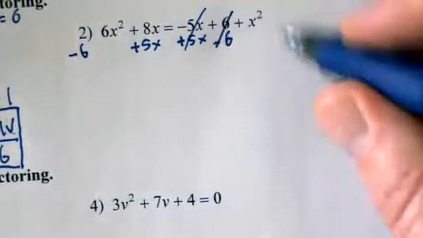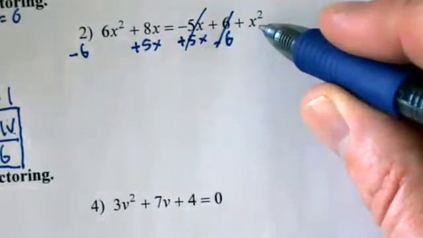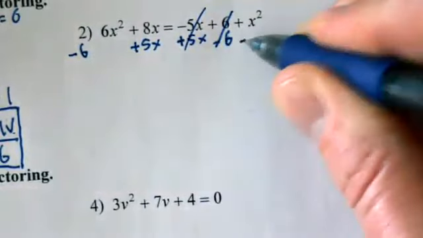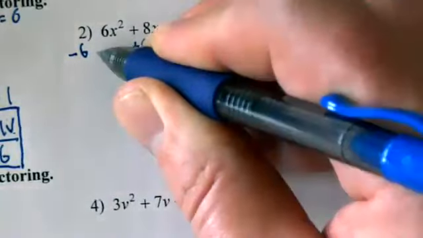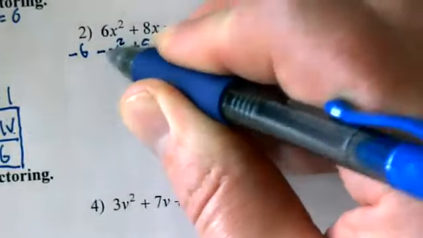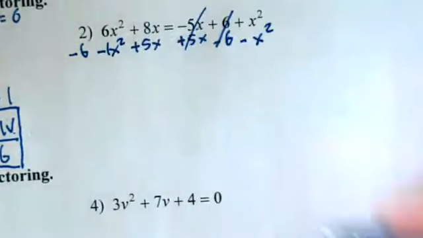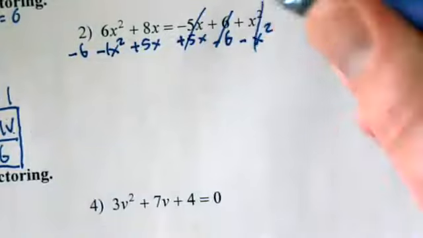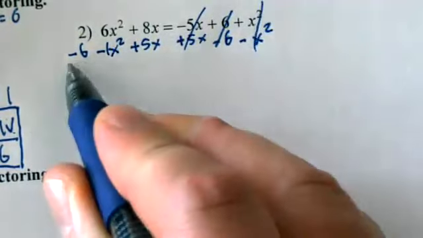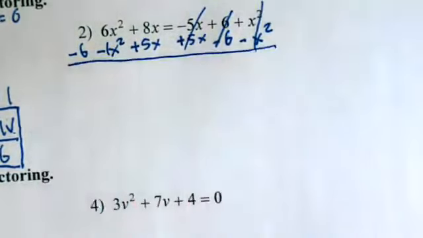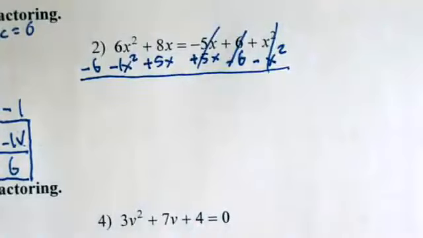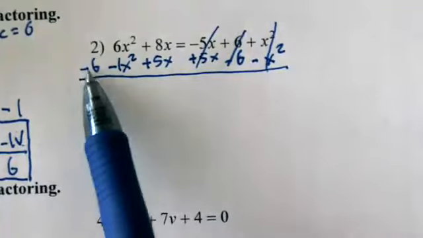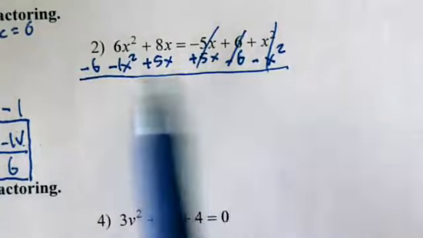Cancel those out. How should I get rid of this plus x squared? Minus x squared on both sides. And that is a 1x squared, agreed. So that all goes away. And then we're going to rewrite this. Now, when you rewrite it, we're about to factor it, so we want to have our x squared first. So we don't want this minus 6 to come first. I'm actually going to wait and write it at the end.